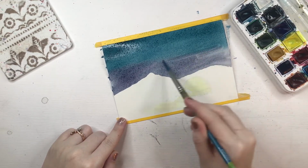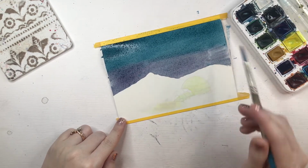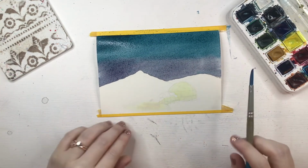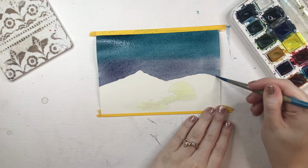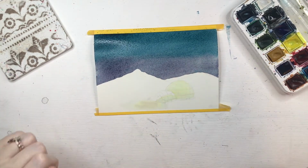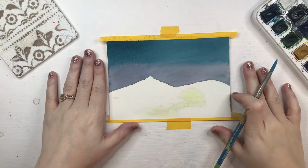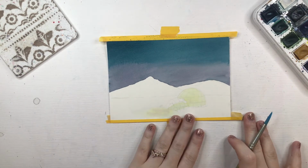So just kind of working this up. Okay, just like that. All right, so we are going to let this completely dry. And then we can come back in and add more details to our landscape and to our igloo. While we let our night sky dry, we can start working on our igloo and the snow around the igloo.